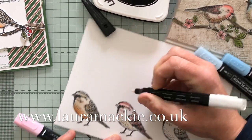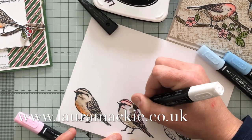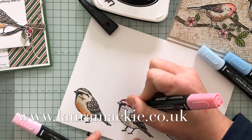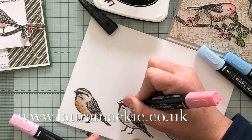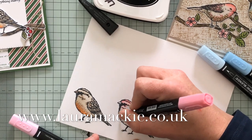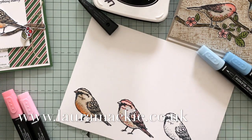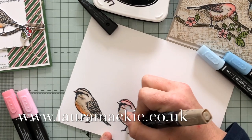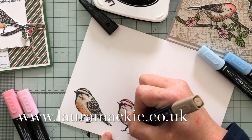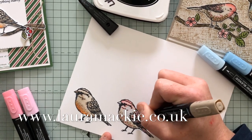So yeah, just working that around and then just pulling a little bit where I've applied it on his belly. Then I'm going to come back in with some dark, just to apply some dark back around there. And then I also added lots of speckles around her belly in the light and then the dark crumb cake. I'm just going to add some more.